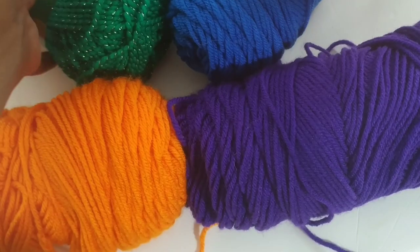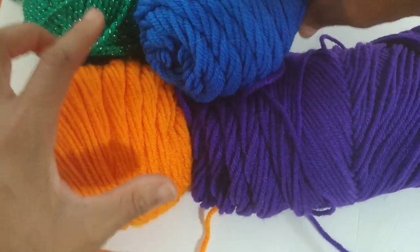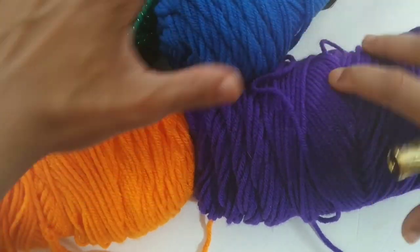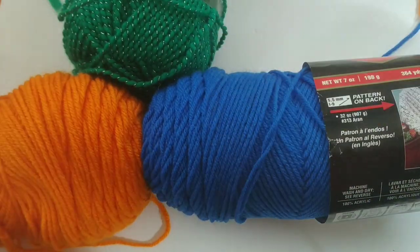According to the instructions, you take three to four colors — I just picked any random colors — and you place them all next to each other so they pretty much intersect. I'm going to do these three colors. Now I'm going to try to place this in my camera — can you guys see that? Look at that! You can see what your pattern will look like worked up before you even start. Excuse the white in the background. When I'm looking through it, all I can see is actually just the three colors that I have listed.